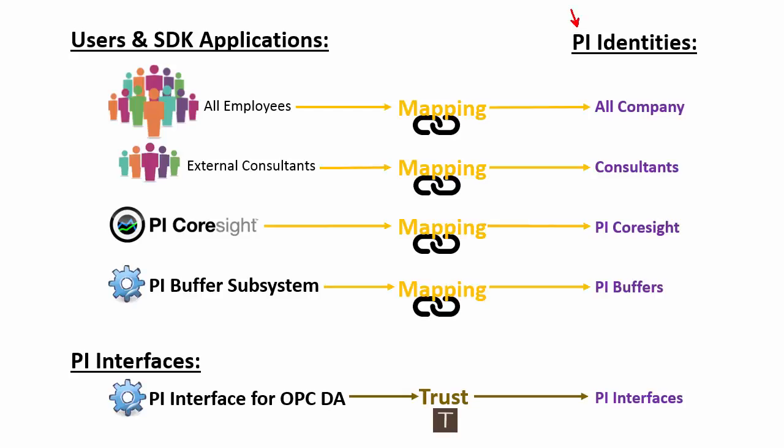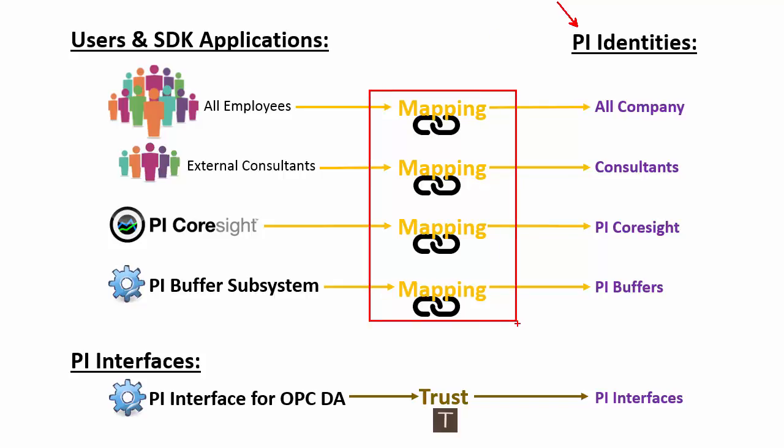In the previous videos, we've configured identities for users and applications, and we've set up mappings for all of them except for our PI interface. And for our PI interface, we set up trust. And this is really great because we've made sure that we're using the most secure authentication methods possible. However, if we don't make sure that we've also disabled the ability to use the less secure authentication options on our PI Data Archive, then we're at risk.